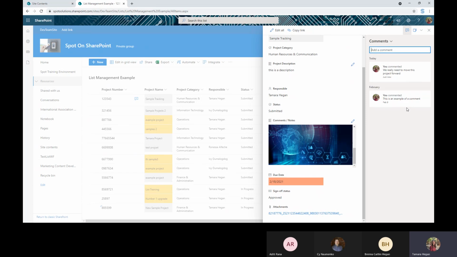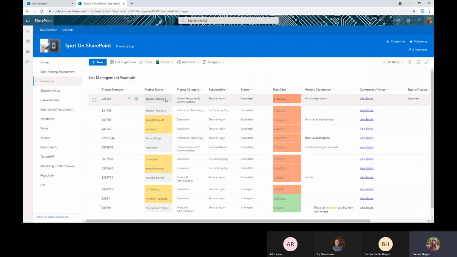So once I've sent that item, it becomes a comment, but it is not part of the actual content of the list. Now, when I'm working with lists, I can actually export this to CSV or Excel workbook.